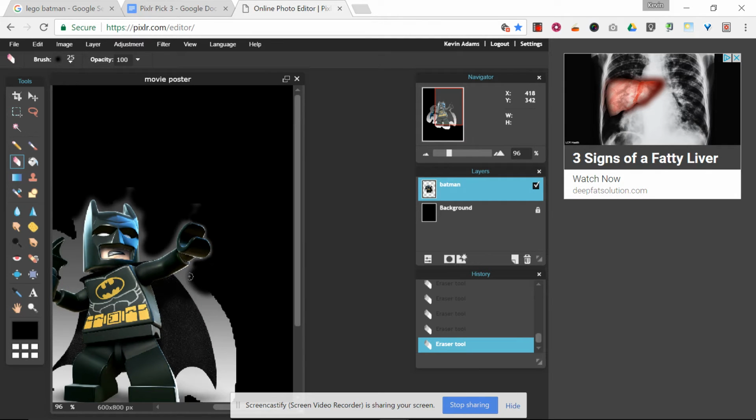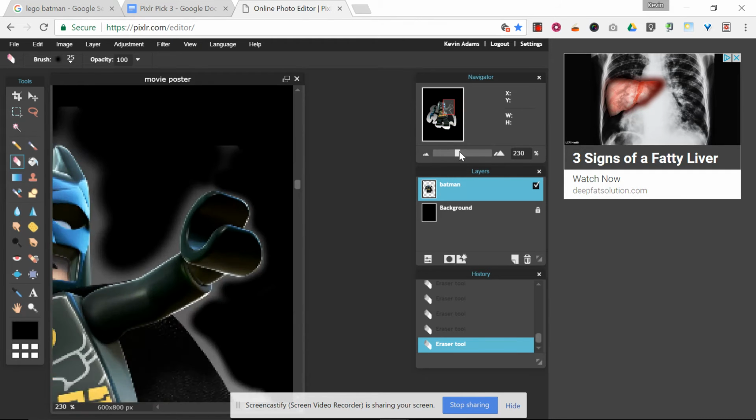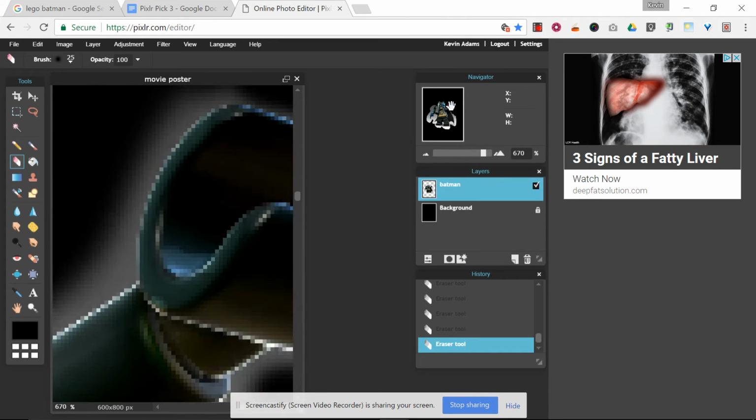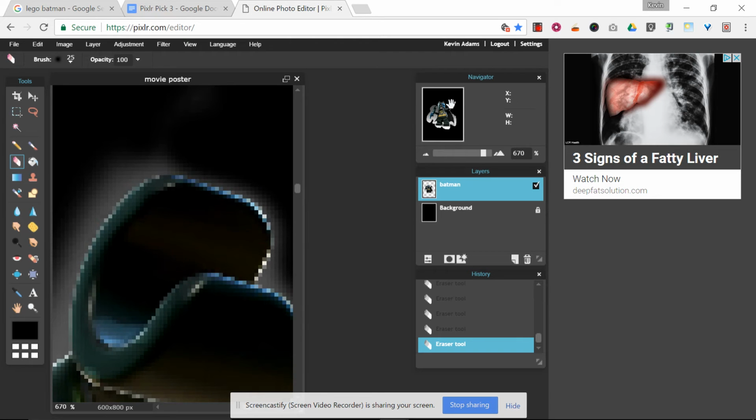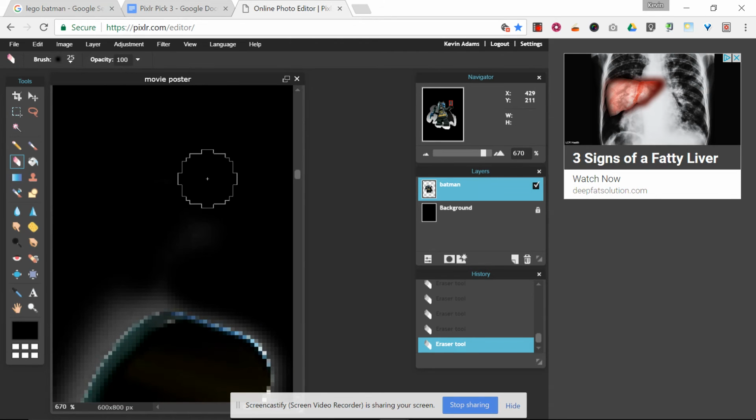Now, if I try to erase at 100%, or in this case 96%, I'm going to make mistakes. I'm going to get too close, and I'm going to end up with a terrible looking image. However, if I zoom in and start with a large brush and get rid of the major issues, like I missed one up there, and then zoom in again and switch to a smaller brush and continue that, then I am going to end up with nice, clean cuts. And that works anytime you want to add an image to another.